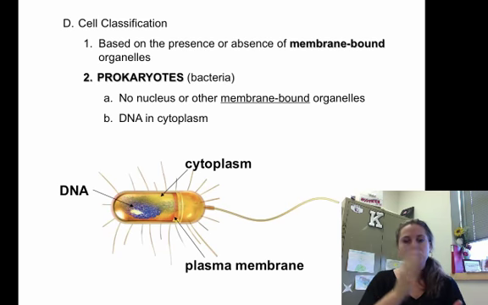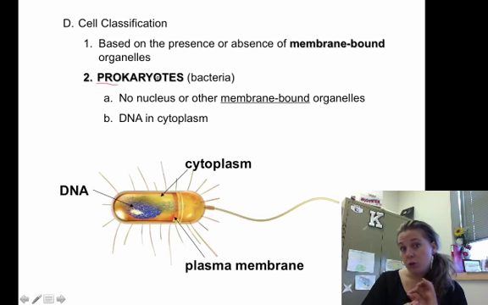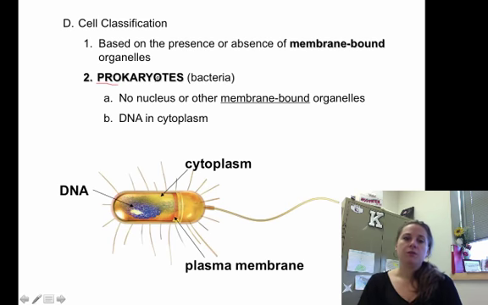Two groups. We call the first one prokaryotes. Prokaryotes are bacteria. Really, that's the first group. If you're a bacteria cell, then you're prokaryotic. Pro means before. You're going to see this prefix often. Karyote comes from the Latin terminology meaning kernel. The first time they started looking at cells with stains, the nucleus would stain really dark, and you could see this dark object inside a cell. It looked like a little kernel, like a corn kernel. So that's why they called it that. They determined that if you didn't have that, you must have come before in the timeline of life. So they called them prokaryotes, before the kernel.